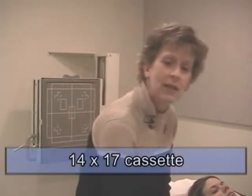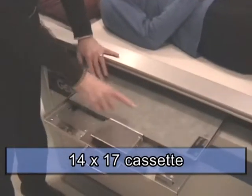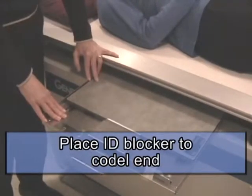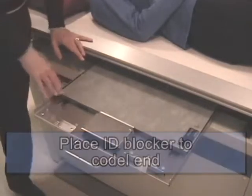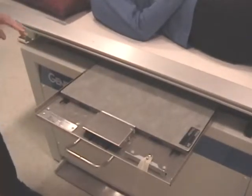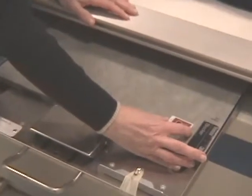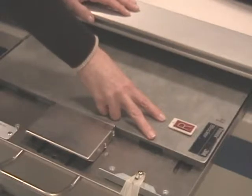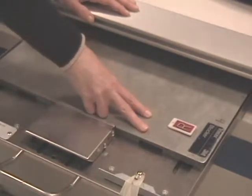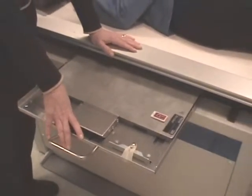I have a 14 by 17 cassette in the Bucky tray, and we've placed the ID blocker to the caudal end. In setting up your room, you do put the cassette in the Bucky tray, and I'm going to move my marker in a little ways because I'm going to show about 2 inches of collimation on both sides of the cassette. Some departments will collimate tighter in order to focus right in on the lumbar spine itself.